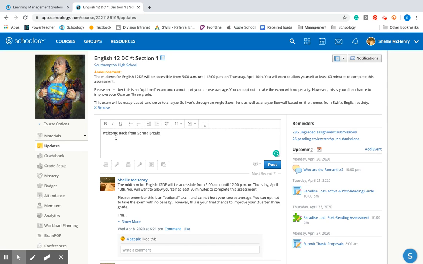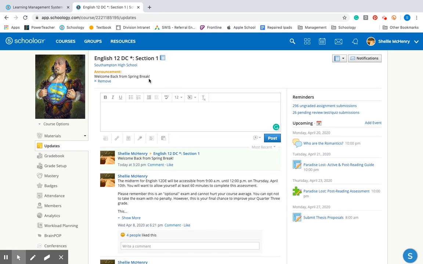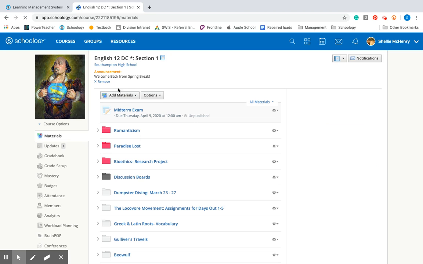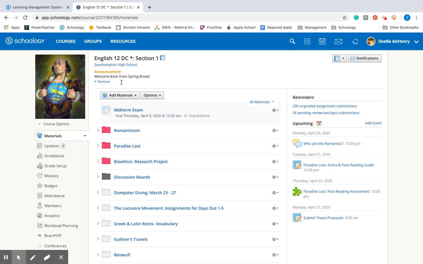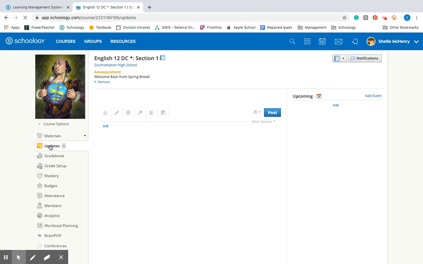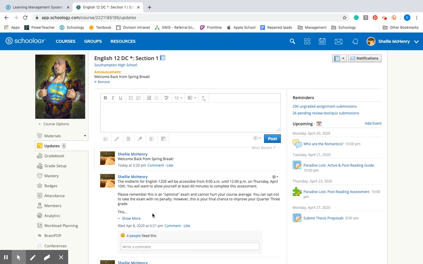The difference is right now, this is an update. If I come down here to this little drop down and click on the bell, this means it's visible to my parents also. If I click here and click on the bell, it then goes to my announcements. So on that home page to my class, as soon as they click on it, they're going to see the announcements. The difference is it doesn't curate it, whereas if I do an update, they'll stay.